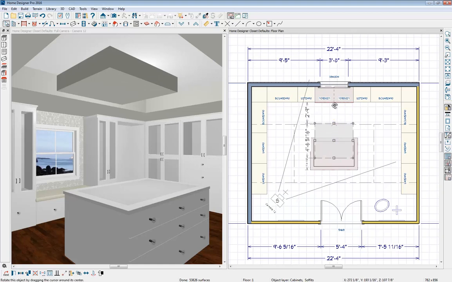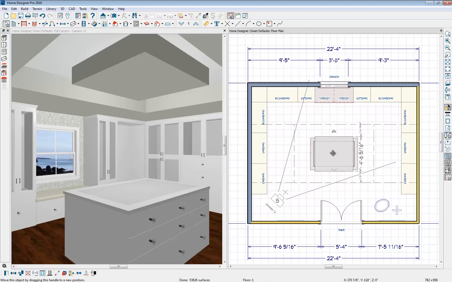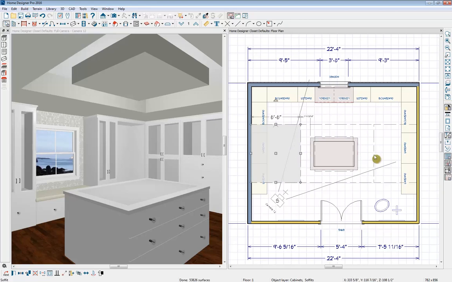And now I would like to rotate this around our plan. So if we wanted to move it, you can just grab those handles, and I'm going to hold down Control and bring that soffit to where I'd like it to be. And now looking at this in 3D, I can see I also want to make a couple more changes here. So I'm just going to pull this out, and I'm going to grab on my other soffit and pull it out so it's equal as well. And now that has been adjusted.